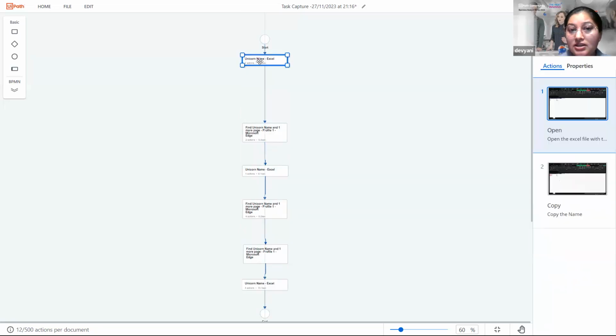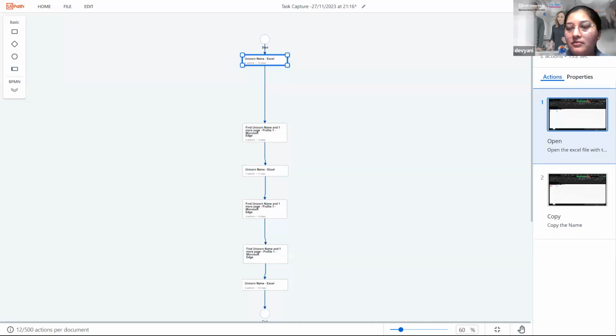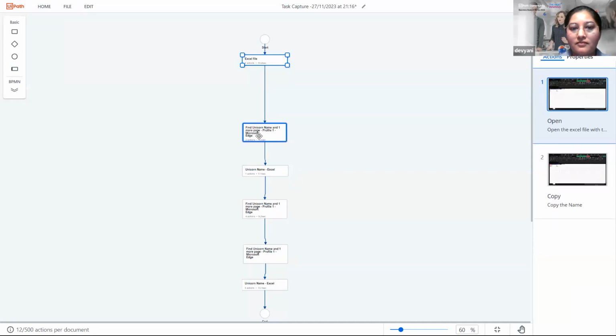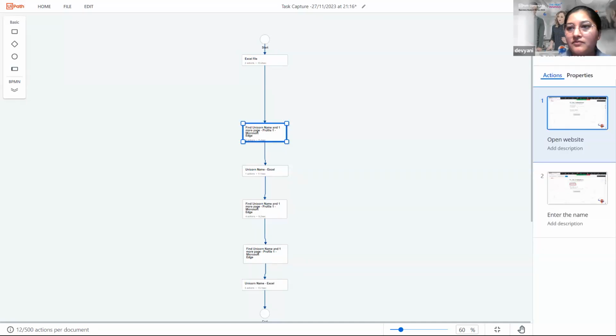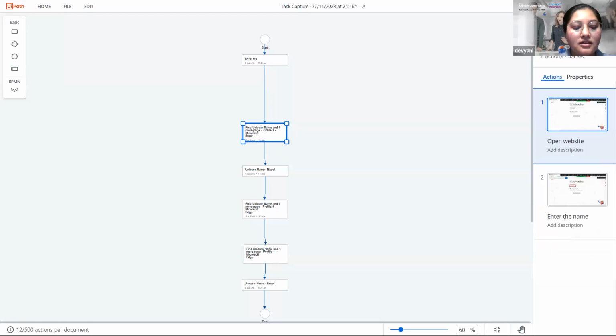Also, we can rename our sequence name as well, simply by editing here. Okay. So like this, we can make our flow a bit fancy.